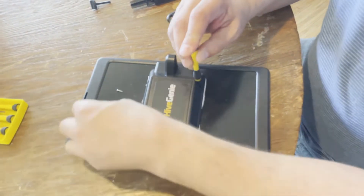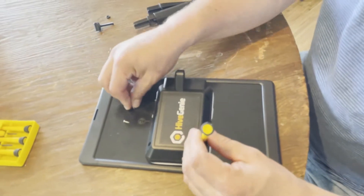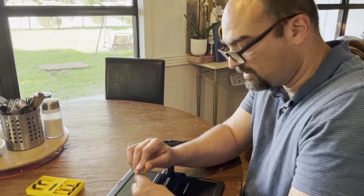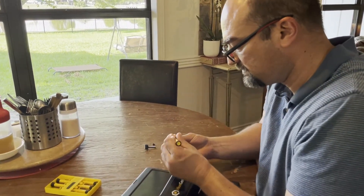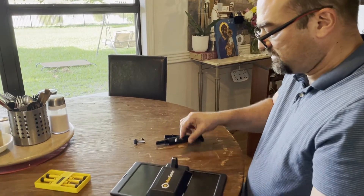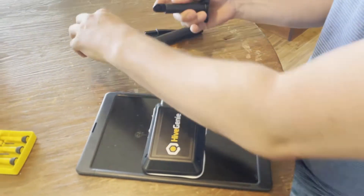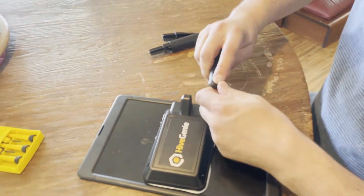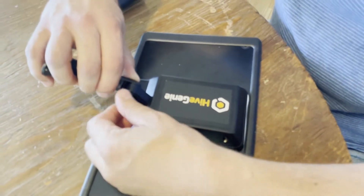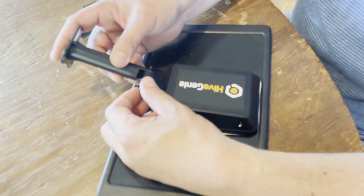The next thing we're going to do is install those little supports. You have two options for those supports. Unfortunately, the batteries you will have to get on your own because we can't ship them. This is the first piece that goes and attaches here — it has a little nut. See this dented section? It goes like this so you can adjust the angle. Then you screw this in, and it's adjustable so you can adjust the angle properly.